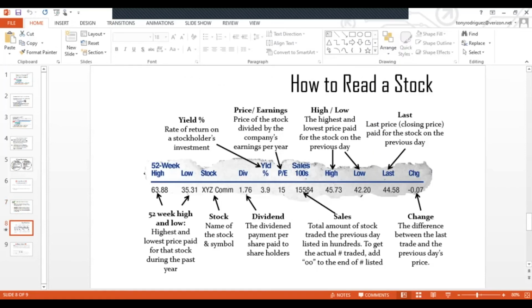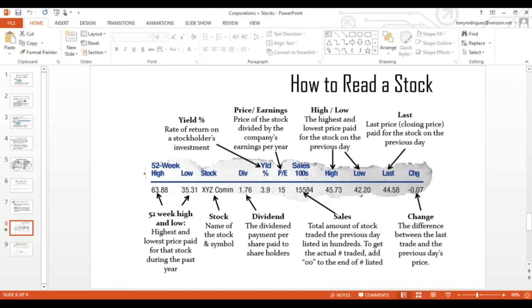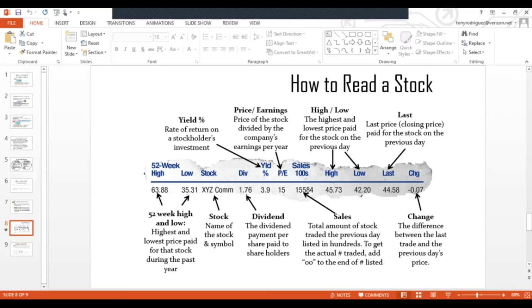All right, here we go. I'm going to teach you how to read a stock quote. Now, you own stock in a company, and you want to see how the company is performing. How is your stock doing? Are you making money, or are you losing money? Like, what's going on with the company? This is going to show you the performance of the company in real time, kind of the day before. What was the performance of the stock that you own?